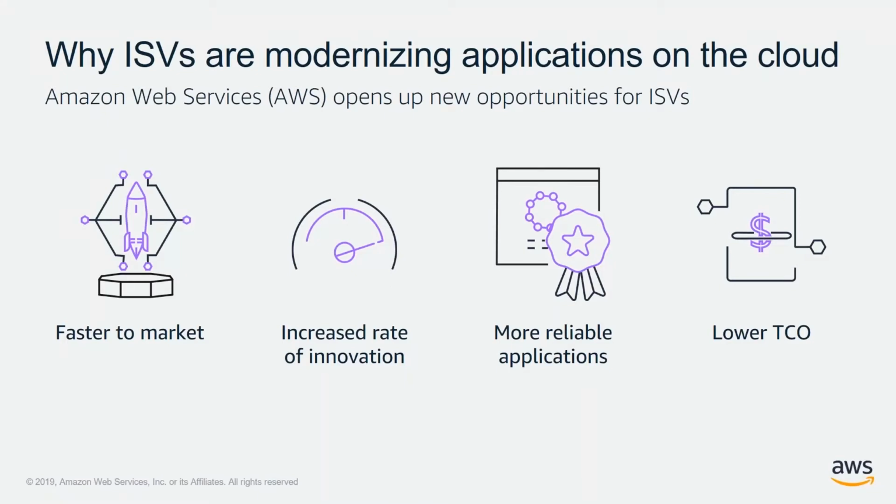So why are ISVs modernizing applications on the cloud? They're rethinking their applications because the cloud lets them move faster and creates a lot more value for their customers at a lower cost. Things like pay-as-you-go pricing and on-demand infrastructure mean that ISVs don't have to pay for more than they use, which are savings that can then be passed on to their customers. They can also build in global resiliency and durability without paying expensive license fees for disaster recovery and high availability features for their software. And they can scale globally as fast or as slowly as they want without hefty capital expenditures, not just for hardware, but upfront licensing costs as well, keeping innovation high and costs low for their customers.